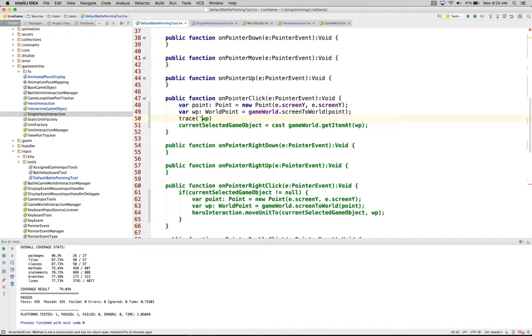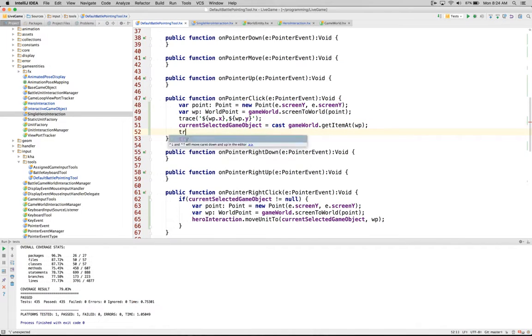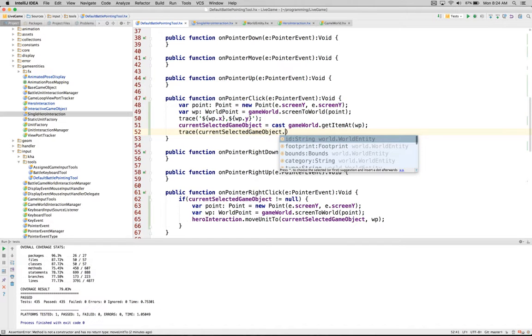Let's do world point dot x, comma world point dot y. See what's going on there, and I'm going to trace the current selected game object footprint rectangle.